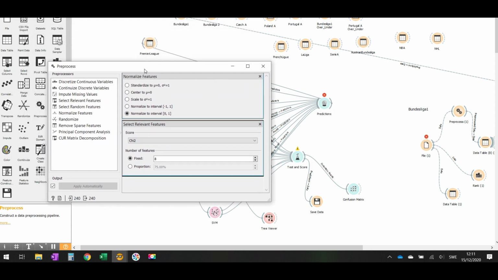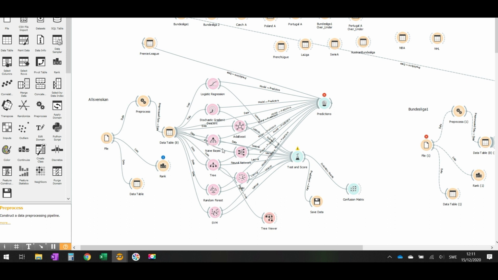So we have this pre-process that we want to do, and then we have all the machine learning models that we want to perform in a row. So we connect the data with every model, and then we try to find the score.